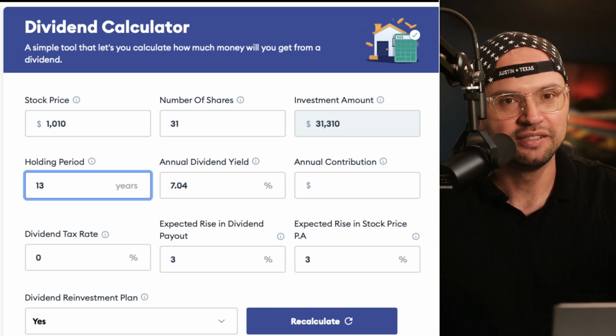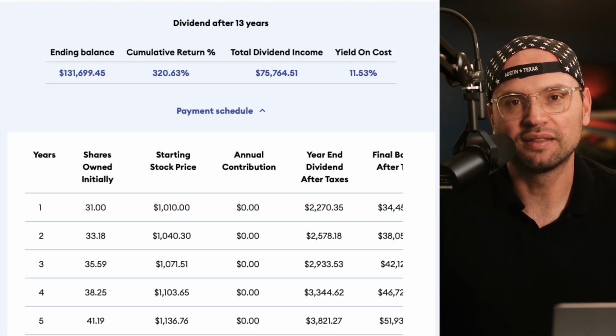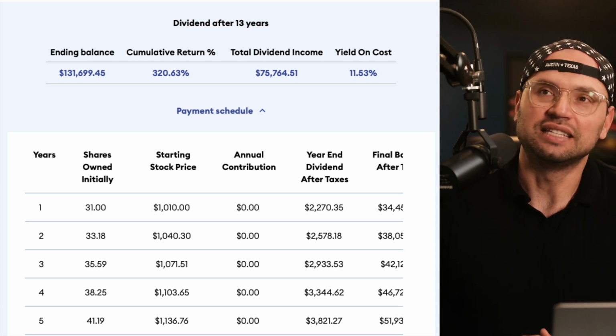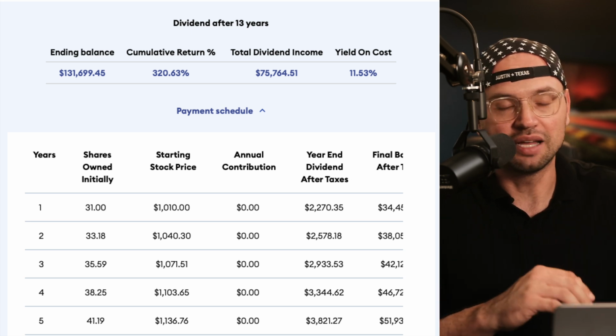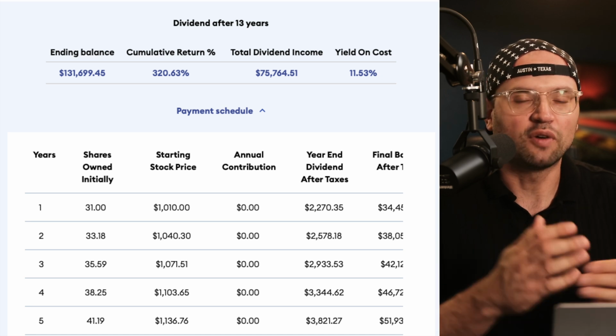If you're like me, you see 13 years and you're like, that's kind of a long time to wait. I mean, $1,000 a month you can go out and earn at a part-time job. And so is it really worth it to wait? The dividends are growing fairly well, but is it well enough? Well, let's just hold on because these next 3 income levels come in a lot quicker than I thought they would. And so it's typical compound interest, right? It just takes forever to get that ball rolling. And once it does, wow, it's really rolling.